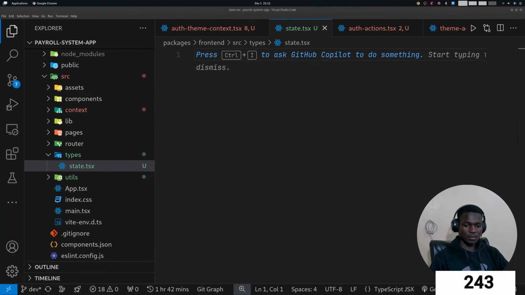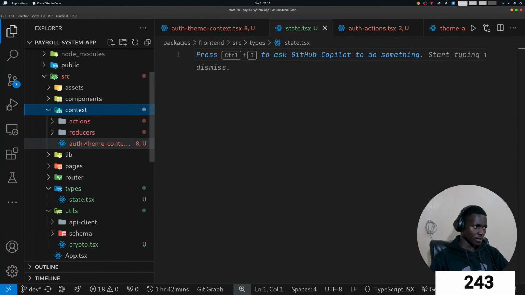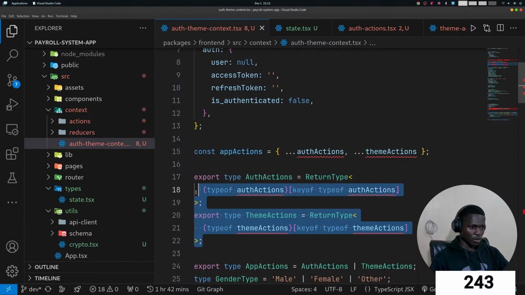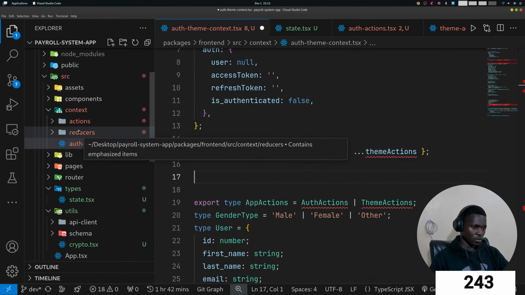From here, so then we'll come to our context theme. So we'll take all this, bring them in here.